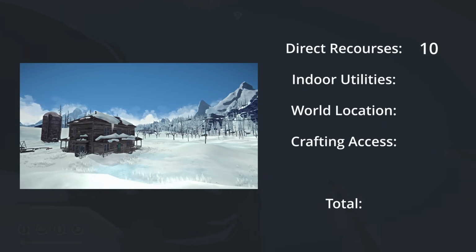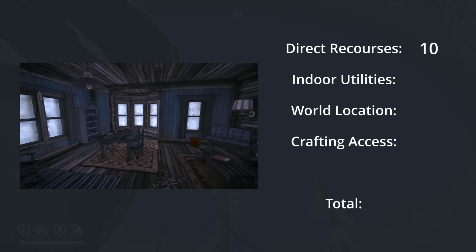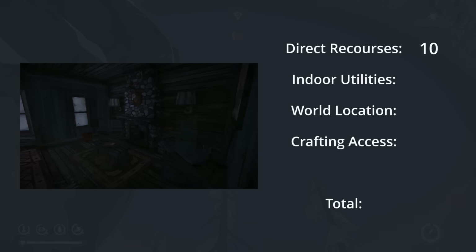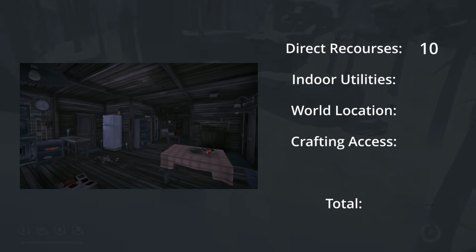The farmhouse is going to start off very strong, getting itself a 10 for direct resource availability. The interior is very large, with the main house having 2 floors full of dressers, cabinets, containers, and a bed, as well as a fireplace if you want to have a cozy sip of herbal tea by the fire. In the basement, there are even more containers as well as a lot of shelves and lockers, providing even more storage for you. There's truly nothing more you could ask for in regards to indoor utilities than this place has to offer, so it's going to get a 10 there.